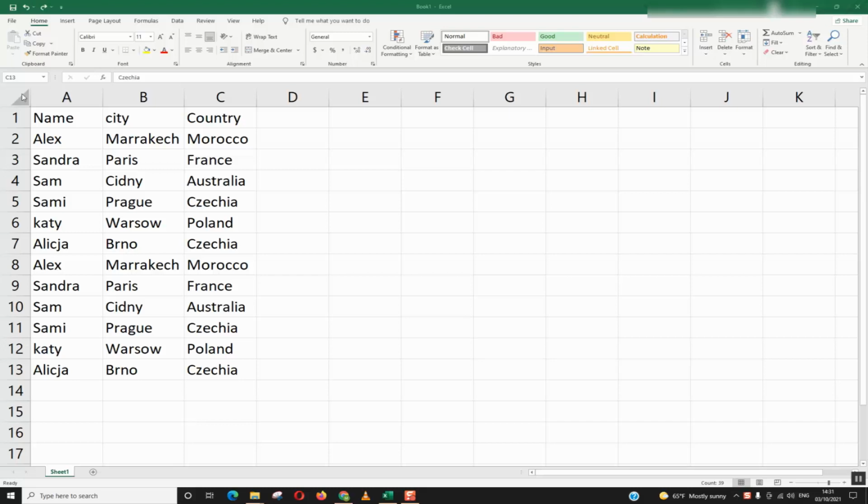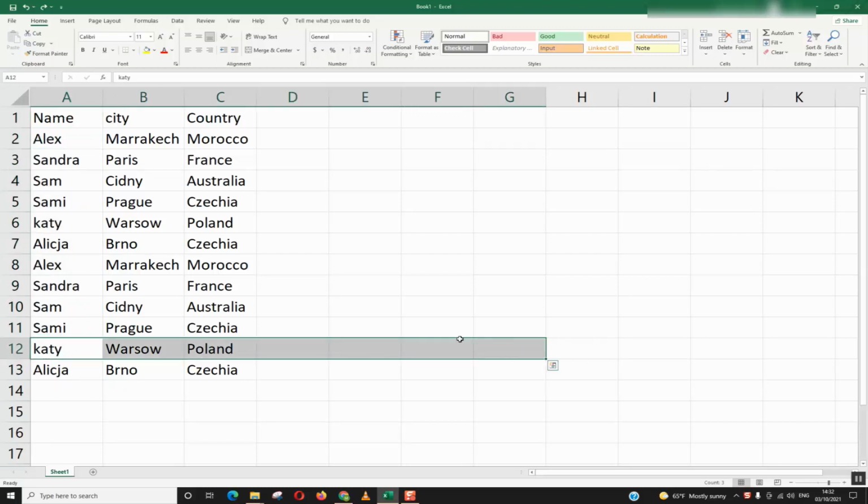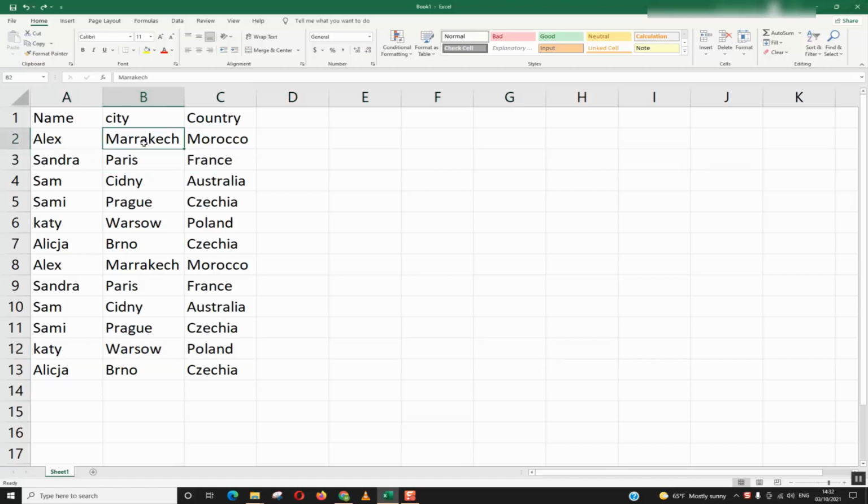So here I have this table, and originally I have 6 or 7 original values and they have duplicates. So to remove duplicates, I can either choose that the duplicates value will be removed based on name. So whatever name is duplicated, the second or the duplicate will be removed with the whole line. Or I can choose by city. The system will verify by city, and whenever he finds a duplicate, he will remove the whole line. Or even by country.